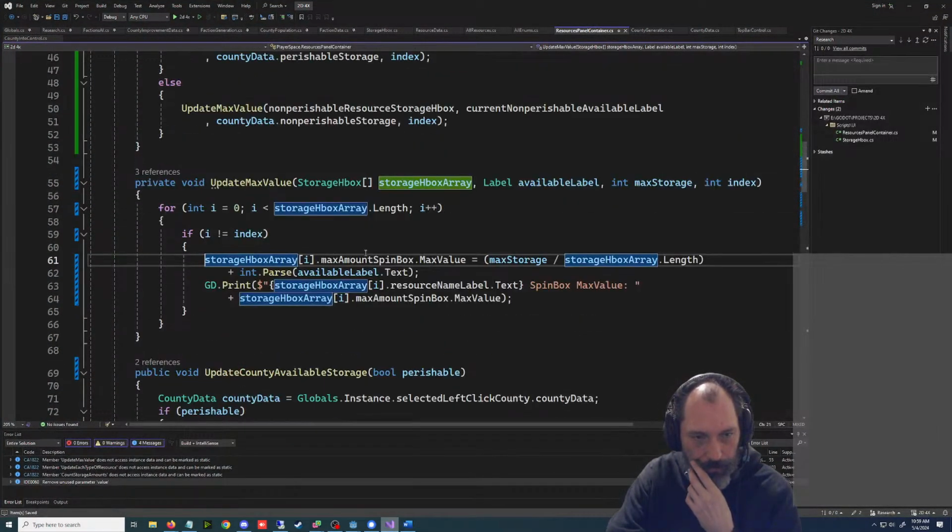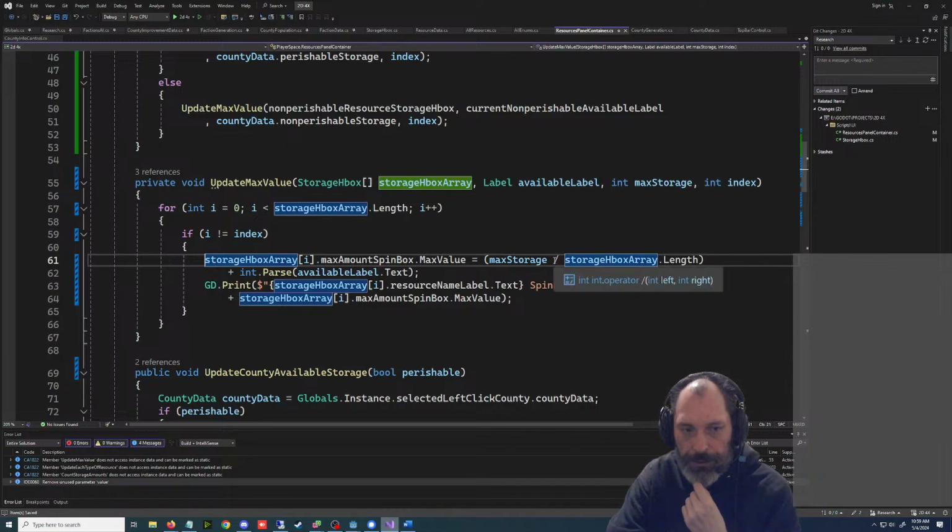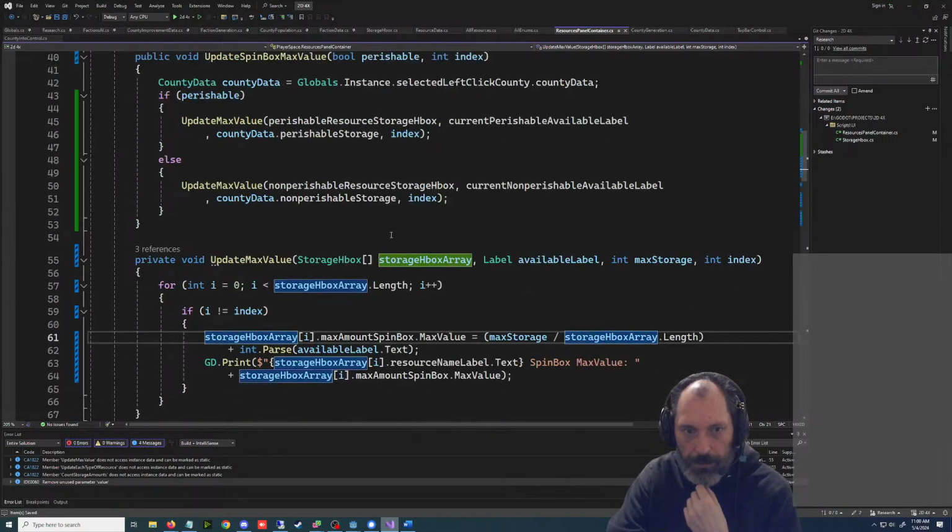So let's see. If i is not equal to index, I guess the index could be off. Max value equals max storage divided by the length plus the available label text. What are we passing in?